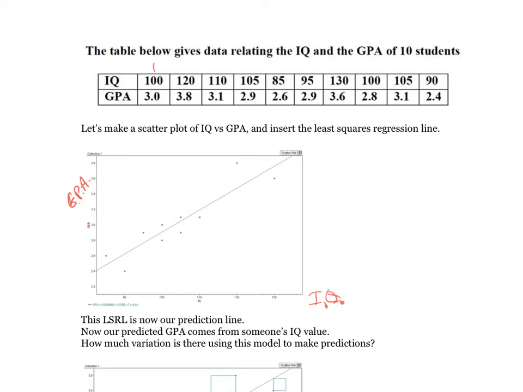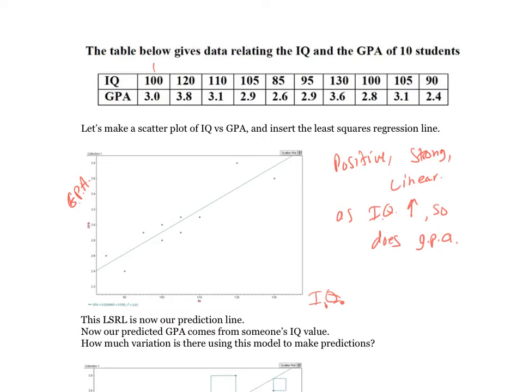Okay? Well, now if you look at it, there seems to be a positive, strong, linear relationship between those two variables. And it looks like as IQ increases, so does GPA. Okay, which would make sense. IQ is a measure of intelligence, and I would think that the more intelligent you are, probably the higher GPA you had, all things being equal.